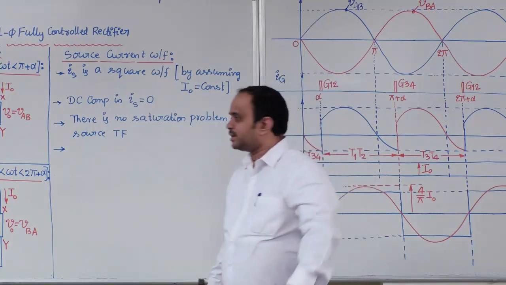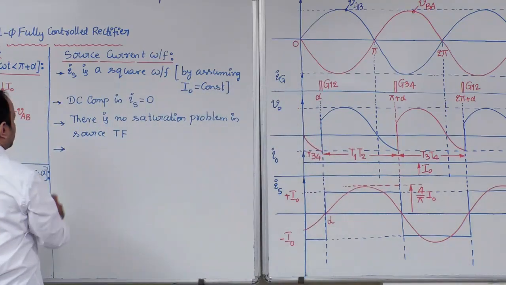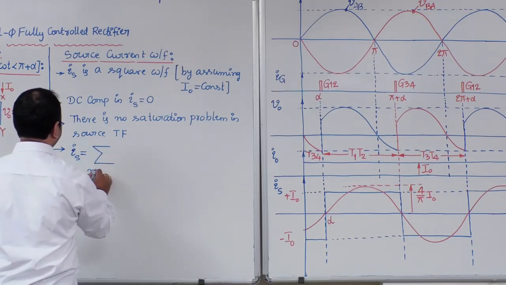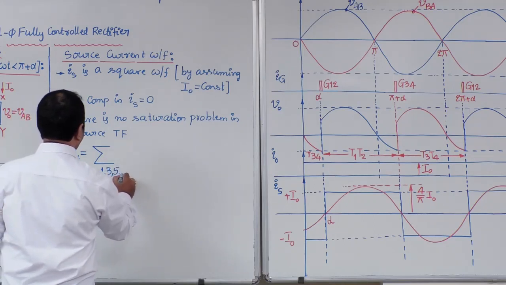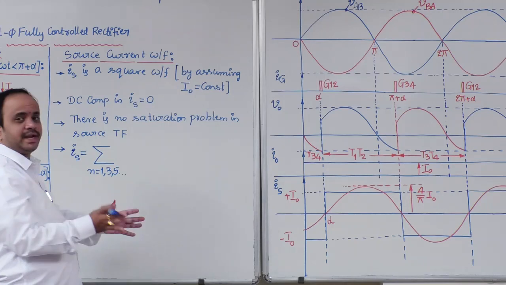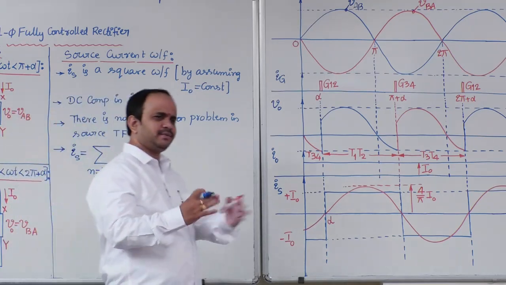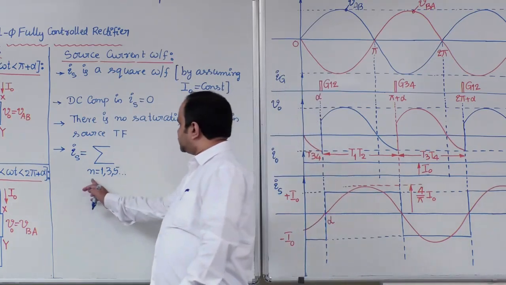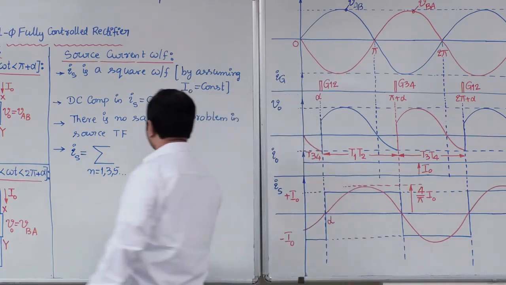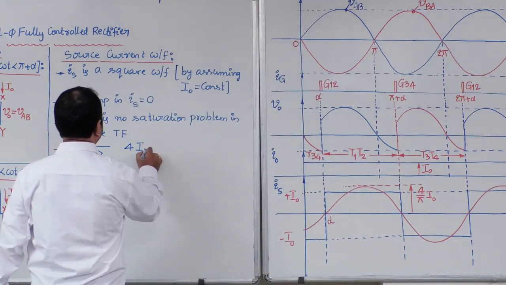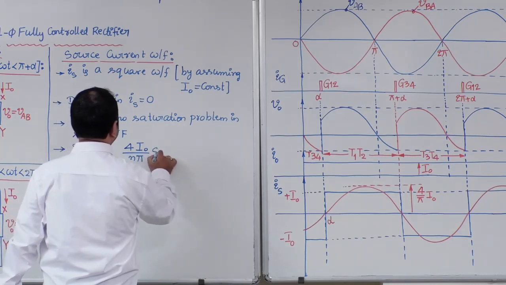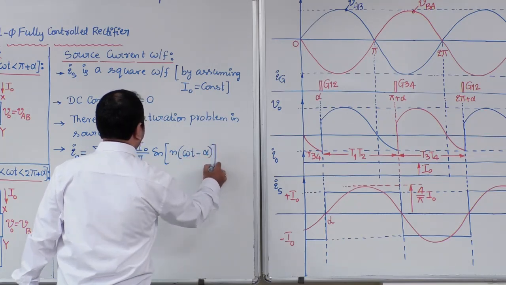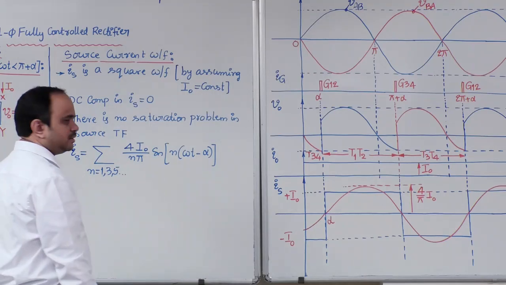Now, by recollecting our beginning lectures, we should write the Fourier series equation for source current something like this. Sigma over odd numbers of n, 4 I naught divided by n pi, sine of n into omega t minus alpha. This particular harmonic analysis is very important for GATE exam. Not only GATE exam, any PSU also you will get conclusions based on these harmonic discussions.